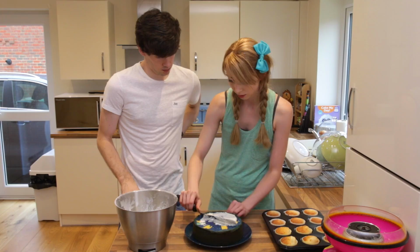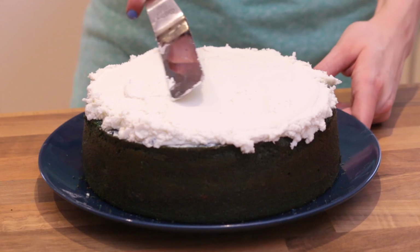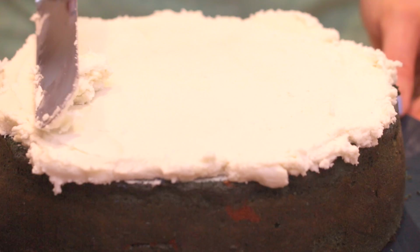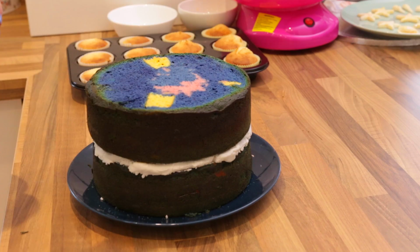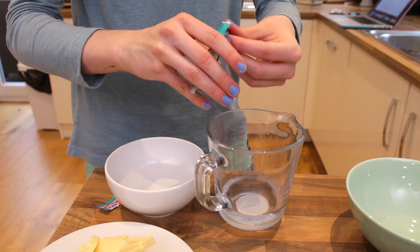It looks so cool. Next, on top of one of the cakes, we're going to do a crumb coat, which is a really thin layer of frosting, and then do a thicker layer on top of that. Add the other cake, then do a crumb coat over the entire cake, and we'll pop it in the fridge to cool.